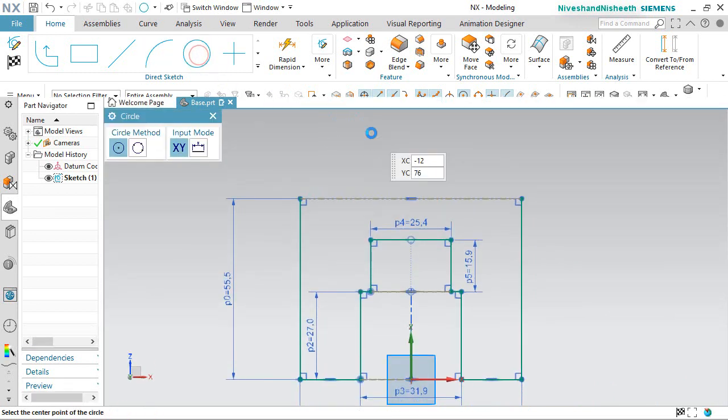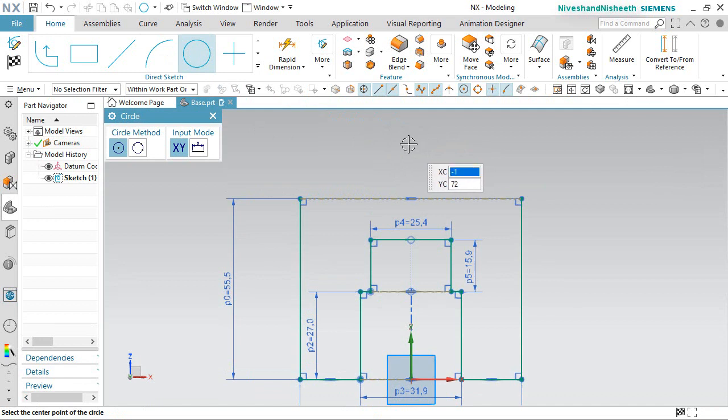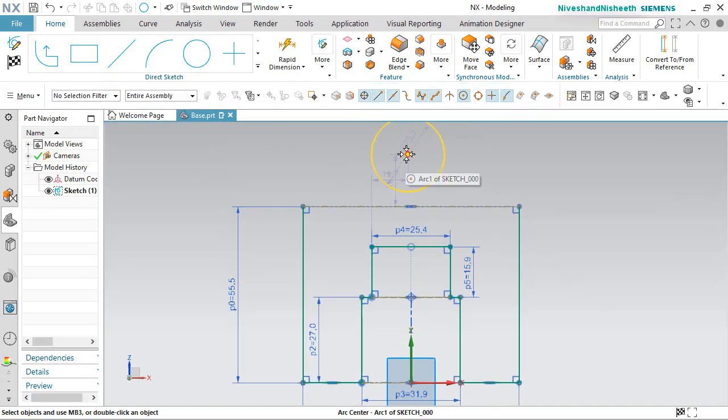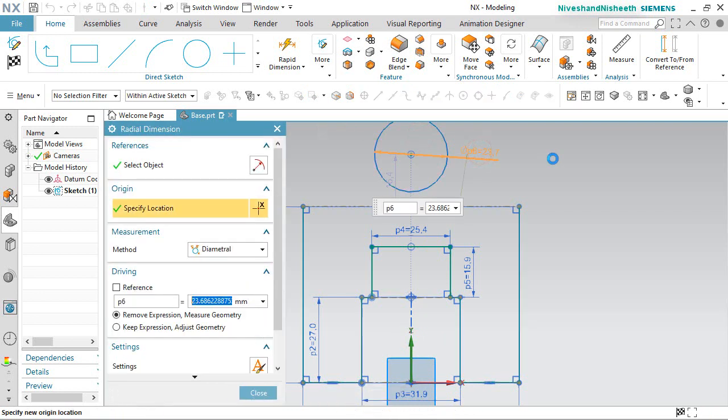Draw a circle on the top side and fix the point on curve constraint between the midpoint of the circle and the z-axis. Its diameter will keep 34.9 mm.